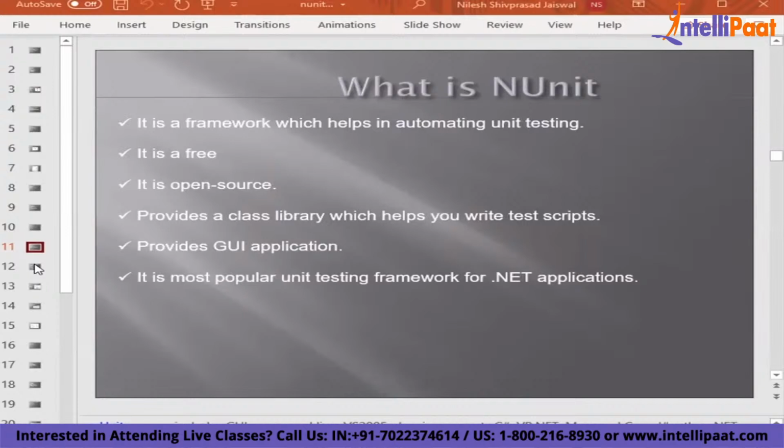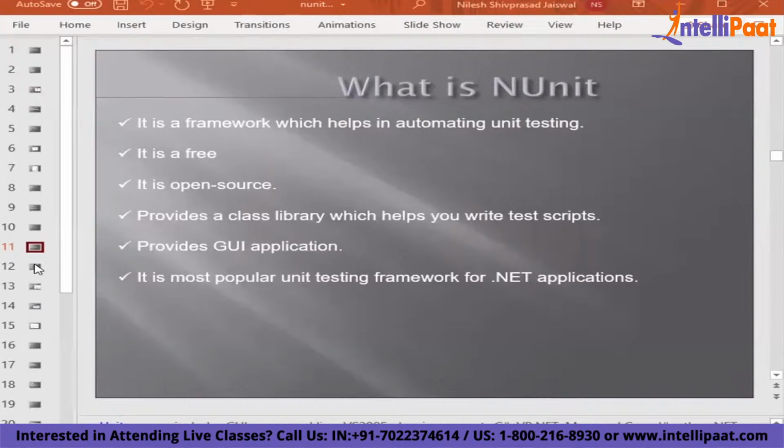Okay. So NUnit is one such framework. There are many testing frameworks in the market. For example, NUnit is one of them, what we are using. So we will write the unit test as per the NUnit testing framework. This particular testing framework has given some rules and regulations to write the unit test in that particular format. So NUnit is such a testing framework.